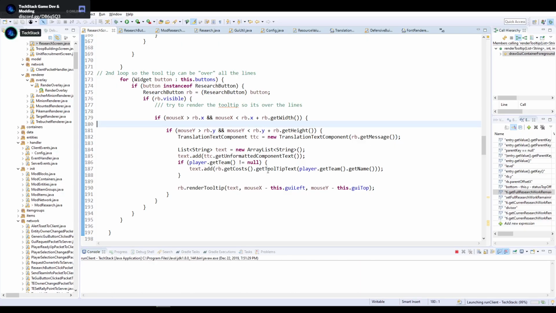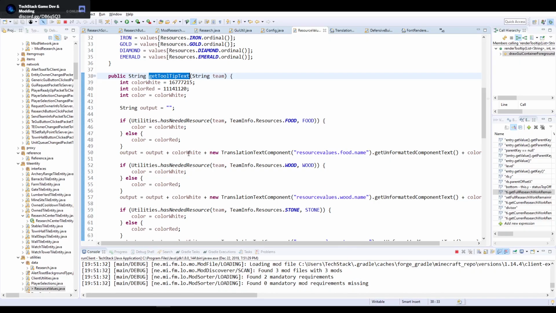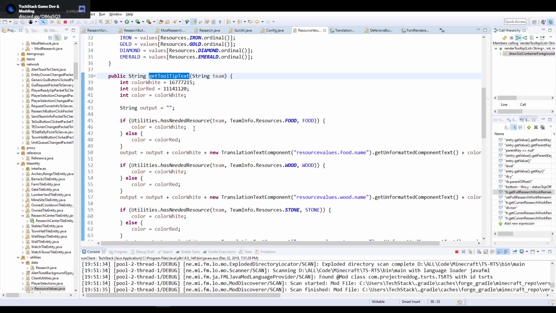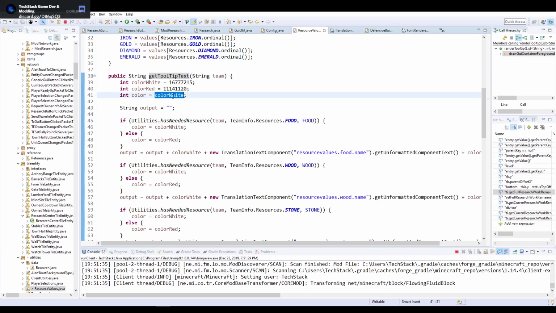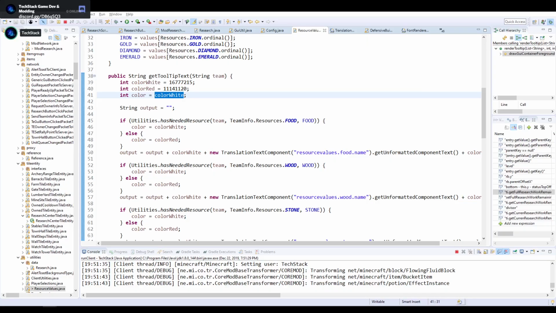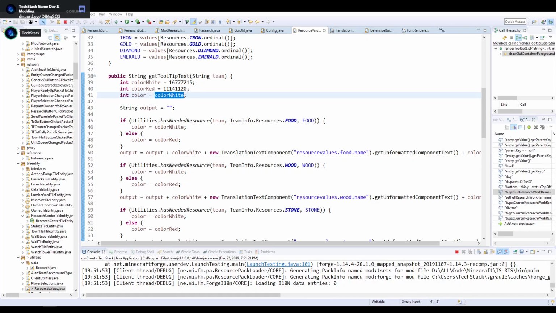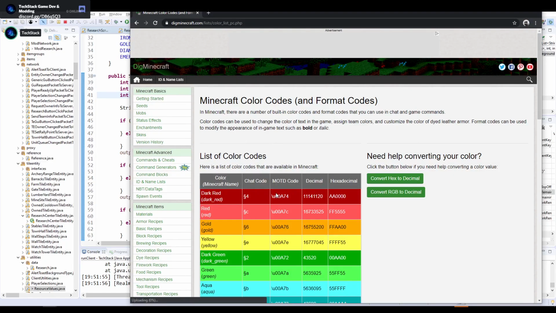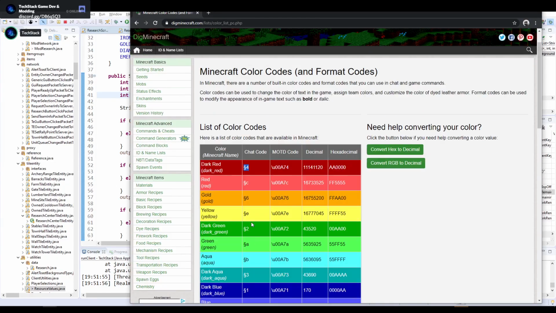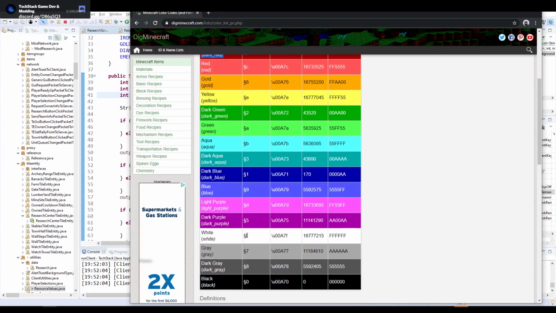We're gonna run this. We're gonna go into this get tooltip text, and we're gonna pull up a website on my other screen while this Minecraft loads, because I'm assuming this isn't gonna work. We need to use the color codes instead. So what's the value I'm looking for? Minecraft color codes, and this website here is my favorite so far for using this. So this is for the message of the day. This is the chat code. The chat code might be the value we need to use. So this 4 or this F with the E in front there.